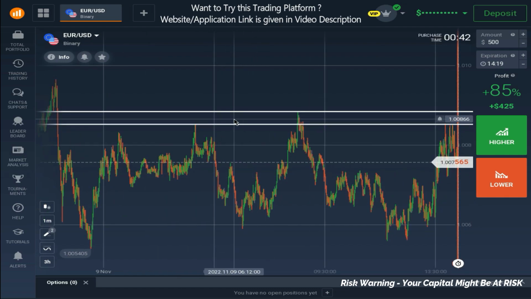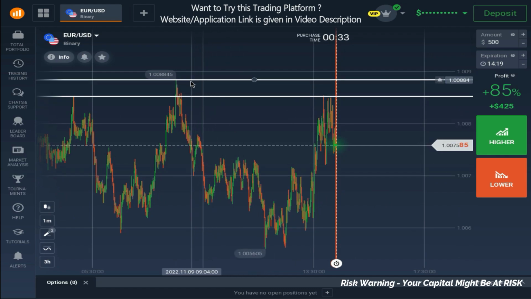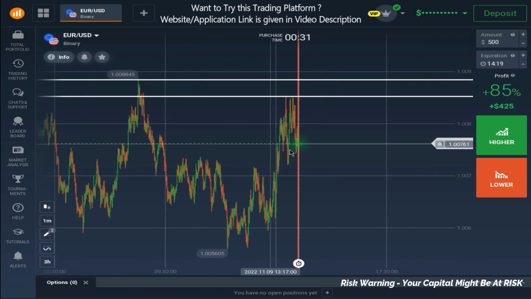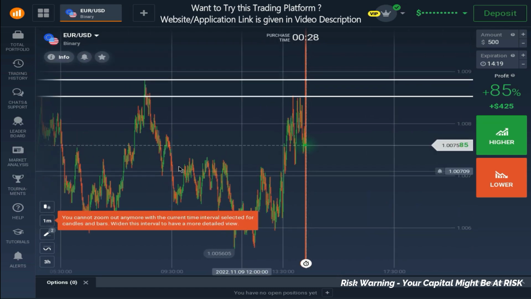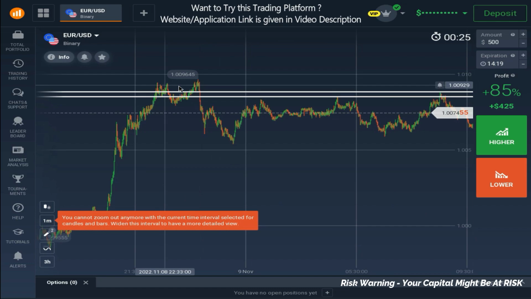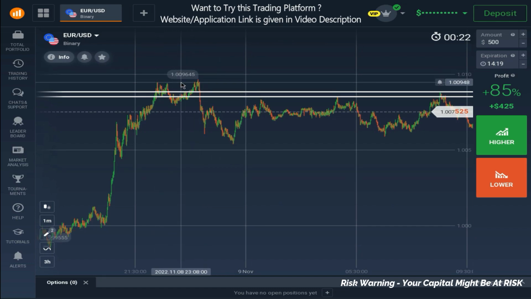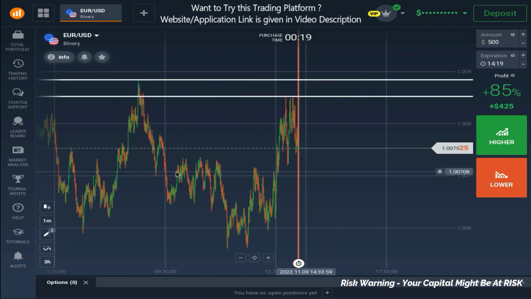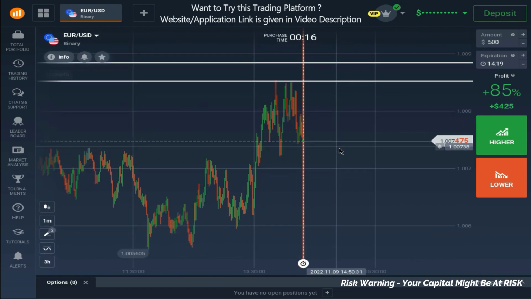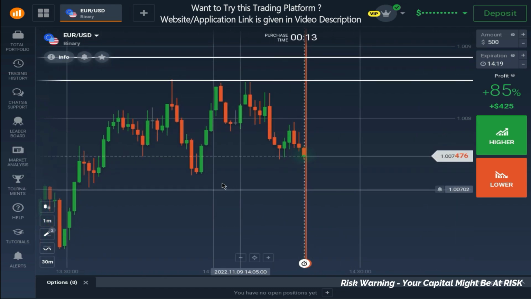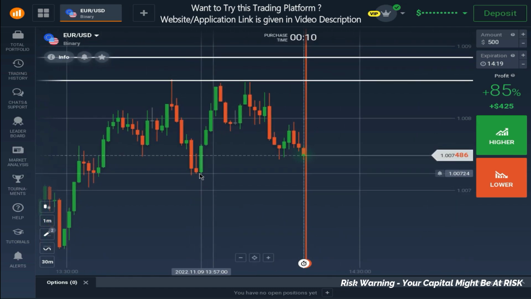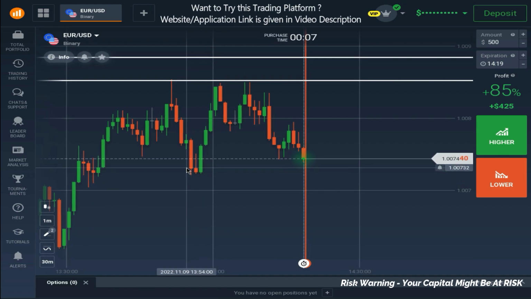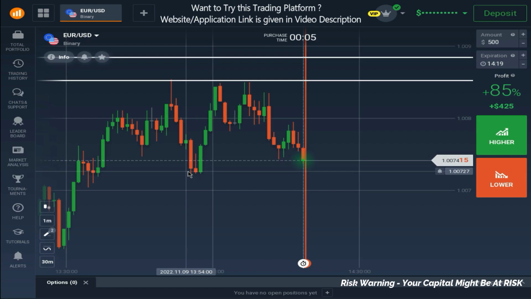So these levels are very strong, they can reverse the market easily, and when it comes to 4 to 5 minute trading, they can work for sure. For me, this was a strong level and I wanted to take a reversal trade. I was not planning to take a breakout trade from here because I also see that there was a resistance level. These are extreme levels and we know that extreme levels can reverse the market. So in my mind, I was totally focused on taking a reversal trade from the upper level or a breakout trade if the market breaks this recent support level, because this is a swing low, and if the market breaks the swing low, then there will be a change in market structure, which I have explained so many times in my previous video.